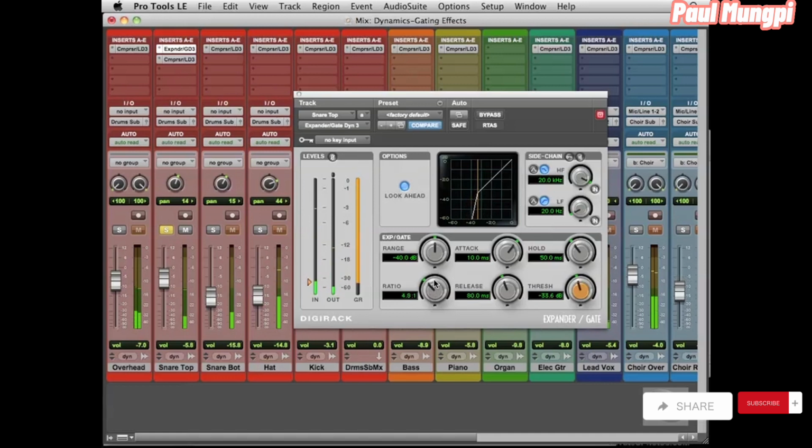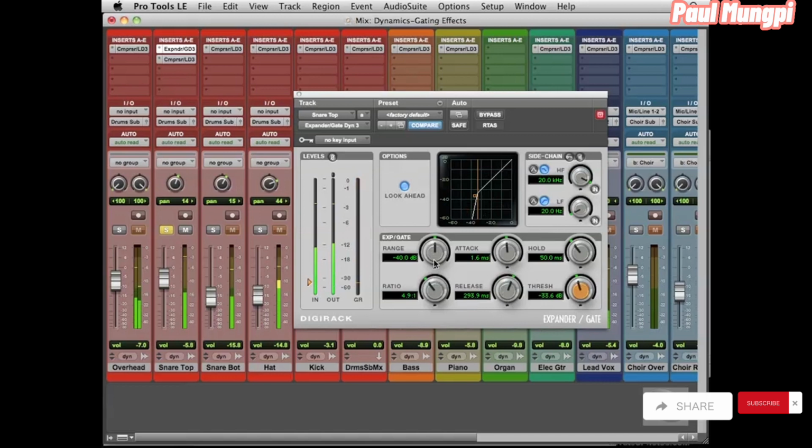A lot of the controls are the same. We have the attack: once it goes under the threshold, how quickly is it going to turn it off? And the release: once it comes back up above the threshold, how quickly is it going to be turned back on?